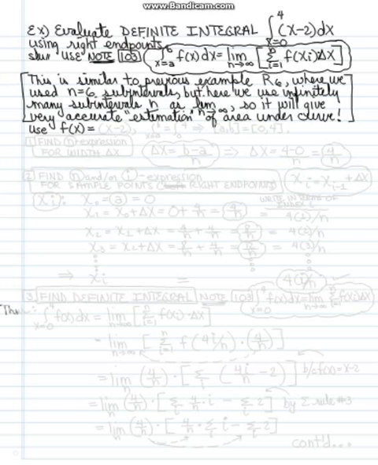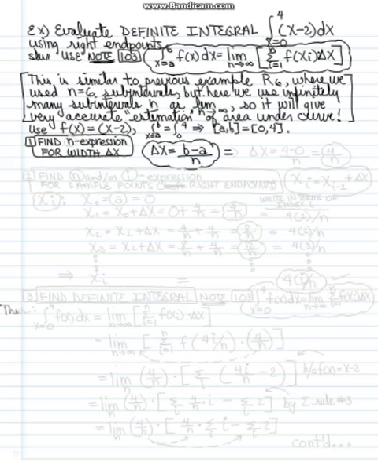So, use f of x equals x minus 2. That's given to us. The integral from x equals a to b equals the integral from 0 to 4, which implies that our domain a to b is 0 to 4. Step 1. Find the expression for the width delta x. This time we don't have a value for n, so n will be in our final expression for delta x. We use the same formula, delta x equals the endpoint b minus the initial point a, divided by n. So delta x equals 4 minus 0 over n, which equals 4 over n.